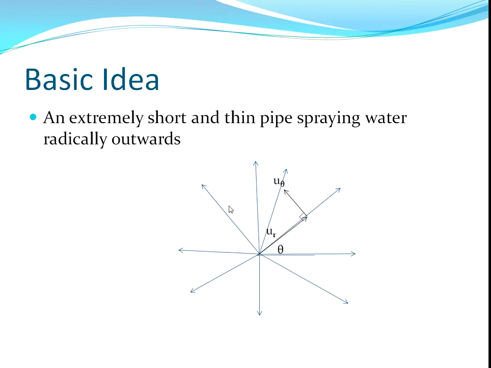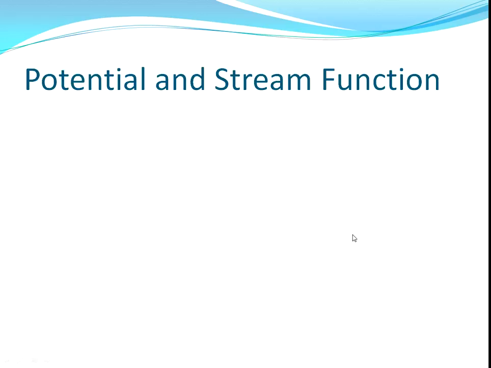So if we move this across here, you can see how this works in our model. You've got your radial velocity going out along the streamline. And then at right angles to the streamline, you've got your tangential velocity. So let's get the potential function and the stream function for this flow.